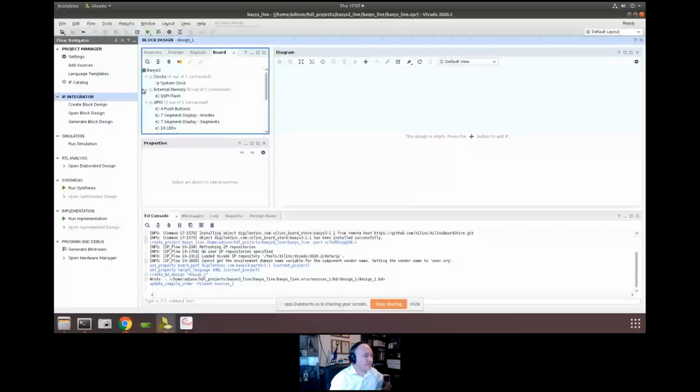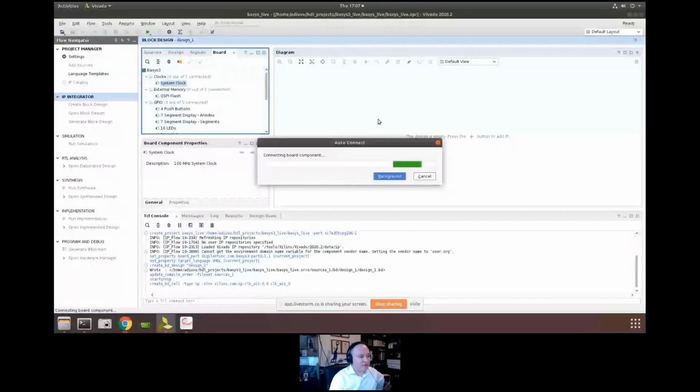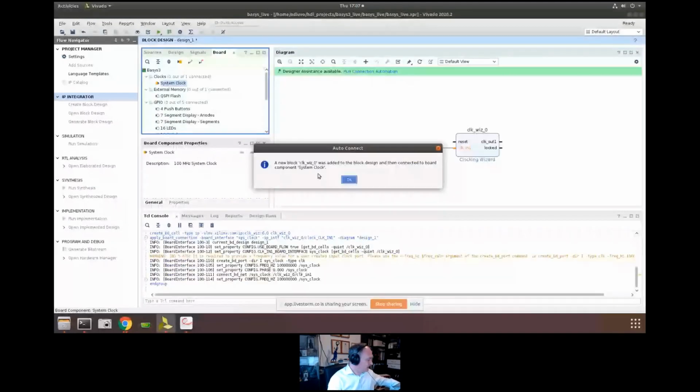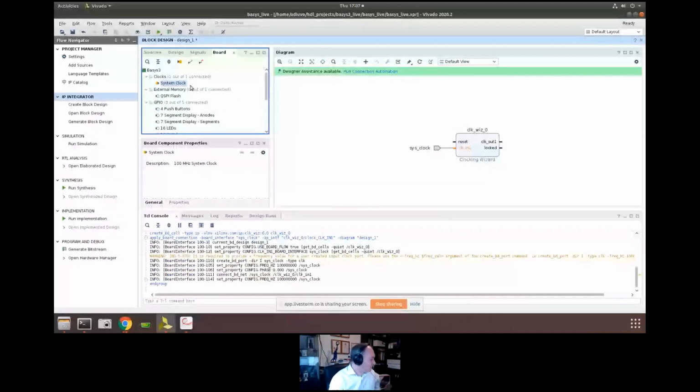The first thing we're going to do is grab the system clock, and pull this all the way across onto this block diagram. After a few seconds, we'll see that we get a warning, and then we're going to click OK on that. We're also going to pull across the reset signal to give us a reset for this clock.